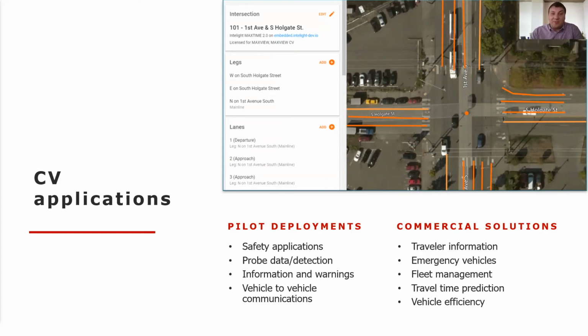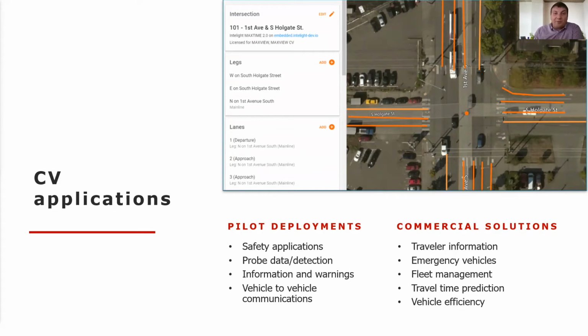Commercial solutions that I'm seeing actively deployed, not as a pilot kind of a demo, but as actual solutions, are travel information. So the ability to broadcast safety messages, construction zones, things like that. Often this is done through the cloud, right? You guys see it on your Google apps or your Apple Maps. That data that there's a construction zone is coming from some API. I consider it a connected vehicle application because the system somewhere is producing this information, it's spitting it up into the cloud, out to an API for Waze or Google or whoever, and it's feeding it back to you in your heads-up display in your car or on your cell phone.